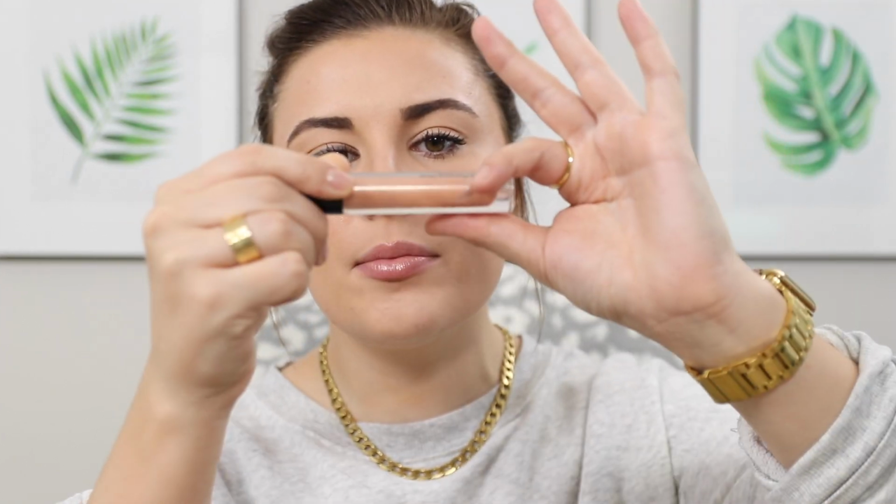Now, last product. This has been a favorite of mine for years and years and years. This is the e.l.f. Lip Plumping Gloss in Champagne Glam. Now, I love anything champagne, obviously, because of that highlight. Literally any gloss I get, I swear is called champagne something. It's the most beautiful pinky color with some golden shimmers in it, but the shimmers aren't chunky. You can't feel them on your lips. They just give a nice reflective look to them, and that's why I love it so much. And the plumping isn't crazy. It doesn't make your lips tingle insanely. It's just a little bit of a plump, okay?